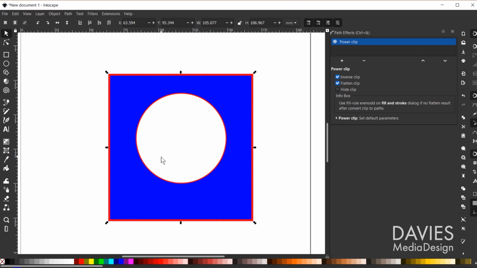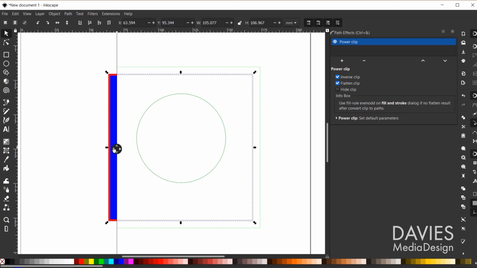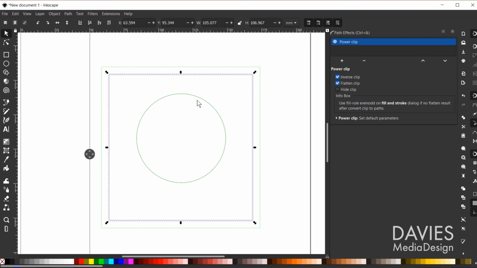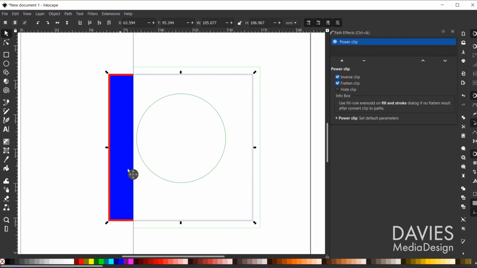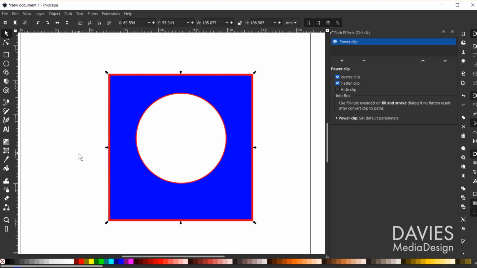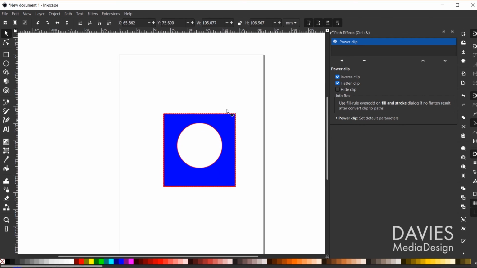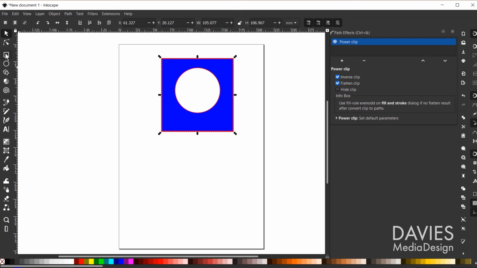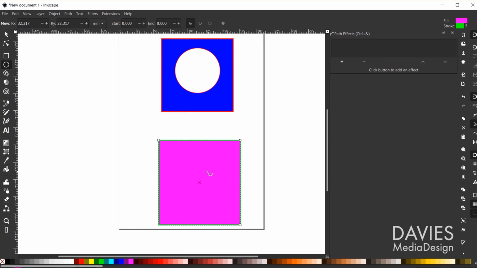And if you wanted to see what was going on behind the scenes, you can use the new split view mode using Control-6, and you can see what's happening here. So the inner circle here is our clip, and then you can see the border of our rectangle there. So Control-6 to get rid of that. So I'll leave that where it is, hold Control, zoom out. Let's create another shape. So let's move this out of the way. So I'll create another rectangle, and then this time I'm going to create a circle.